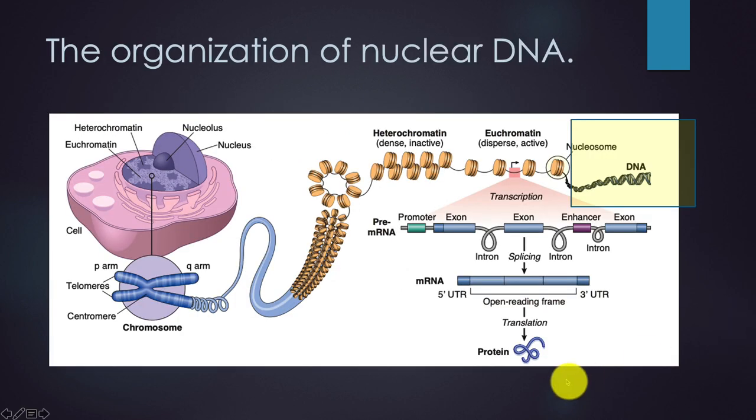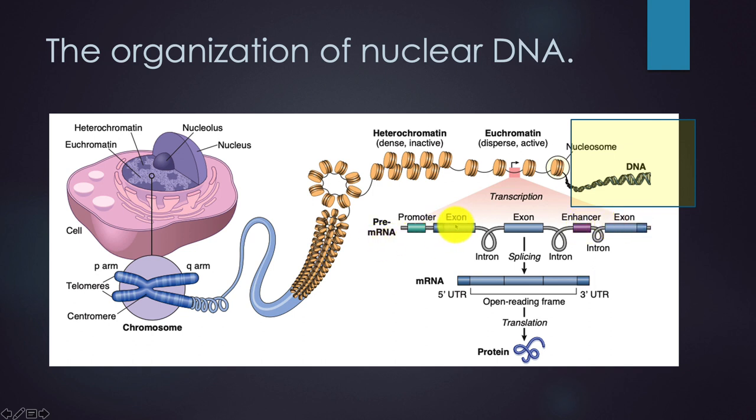So let's go back here. We can see a promoter unit. The promoter unit is usually what attracts and binds the DNA polymerase. So basically a protein will bind here and then we will start the process of transcription. So we know that the exon can be transcribed. The intron can't. But you can see that in the introns, we have promoters and we have enhancers. And these are things that regulate how the exon is going to be transcribed.